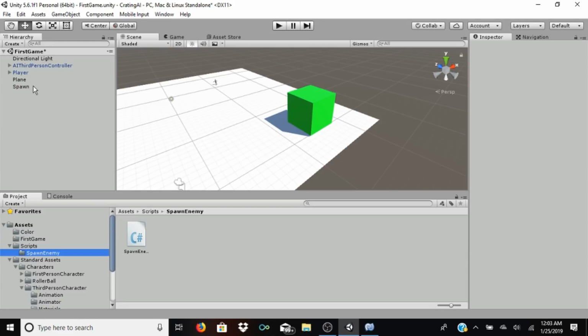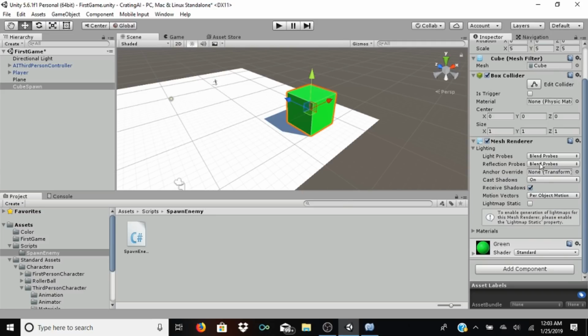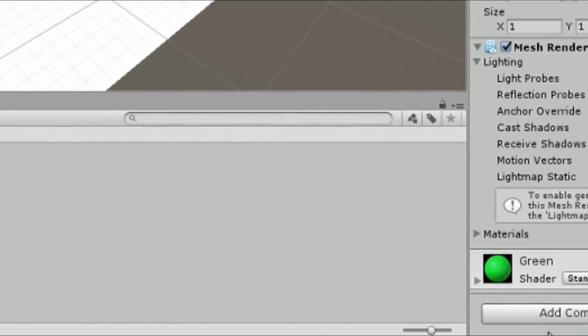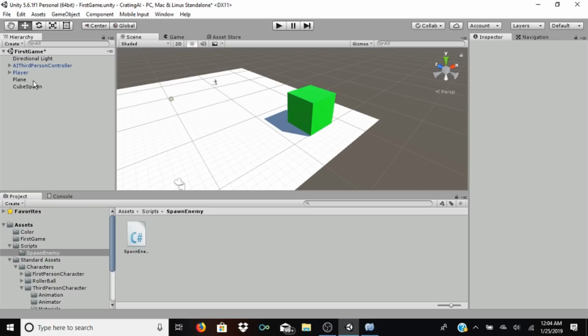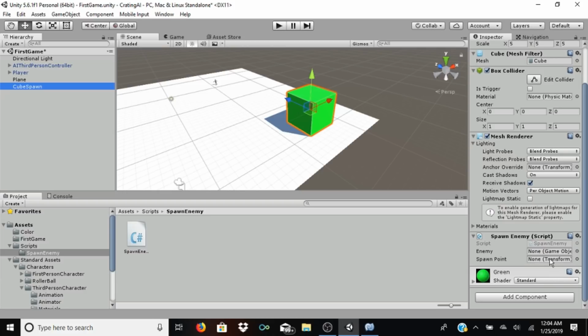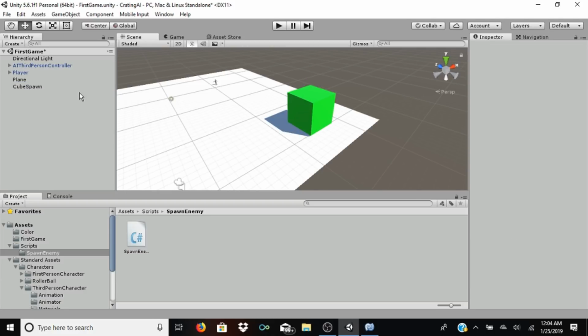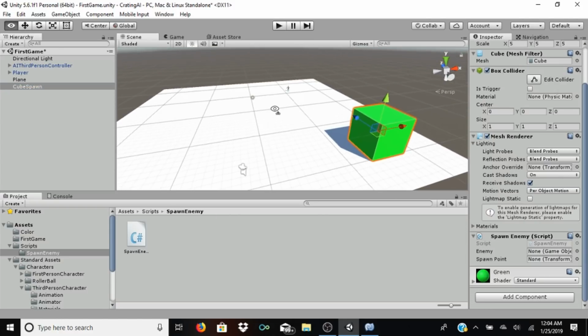You go to cube spawn, which in this case didn't do that. Then you drag this on here, and we'll have those two. We can make this even better, but currently we're just going to have it.